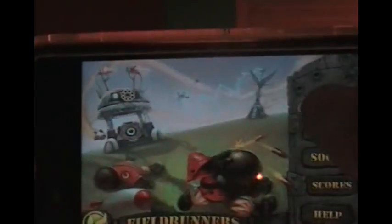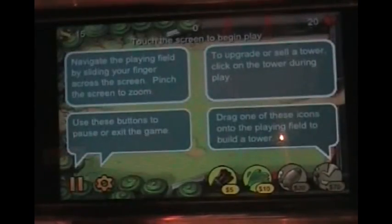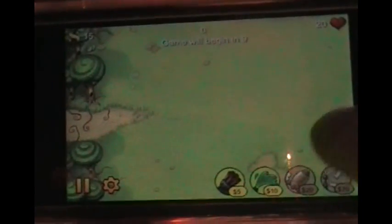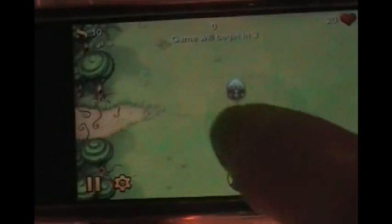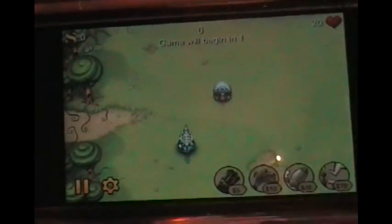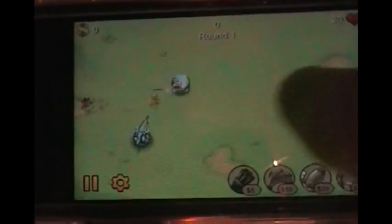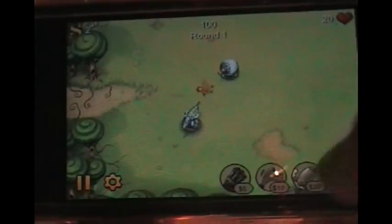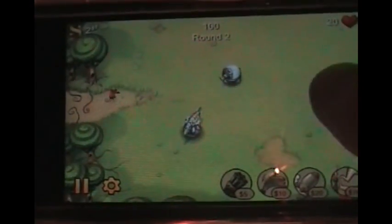It's actually pretty fun whether you like it or not. There's a bunch of different gaming options so you can customize it. Basically what you do is you put these little things down — you got points and you earn more points, so you earn more weapons. You get this big field and you don't want the other people crossing it to get into the store. You get points and you just build up your reinforcements, trying to stop these guys.